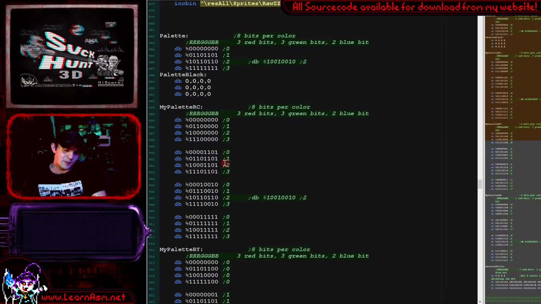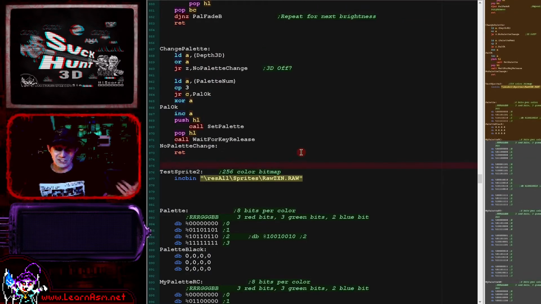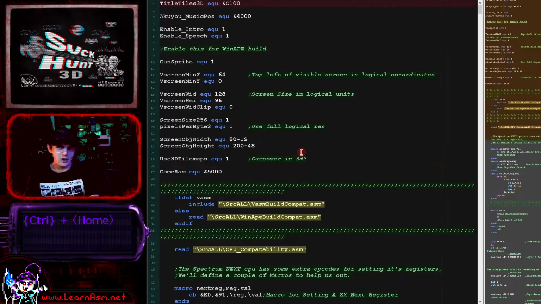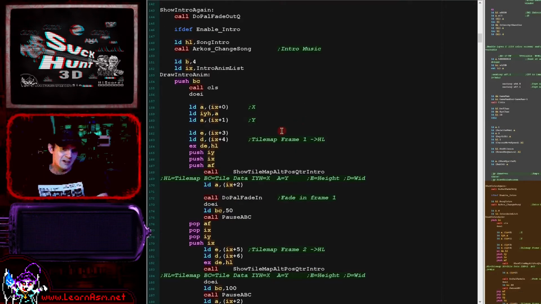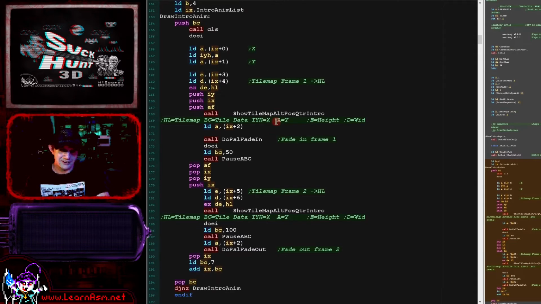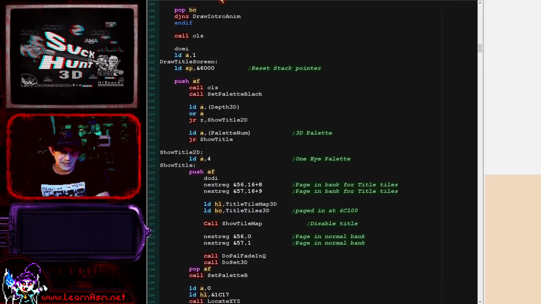But I thought it'd be better to save a few bytes because I had to branch out into a second memory bank to get the game working at all, and the bigger it is, the more problems you end up having. So saving a few bytes on a 16 color palette did seem worth it, even though it's relatively small. Okay, so that's how we're doing our palette. What we do next is we are going to page in that extra bank, and you did actually see it.